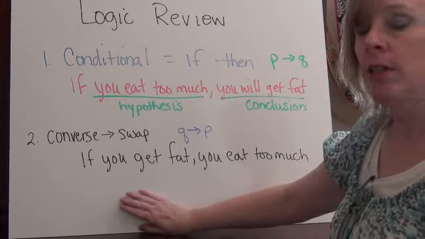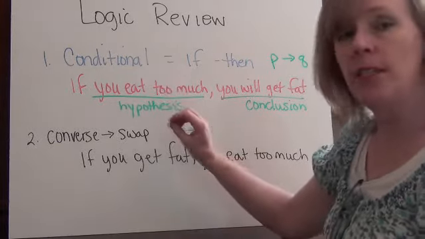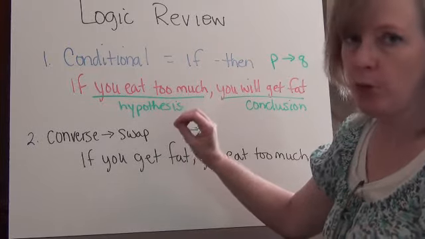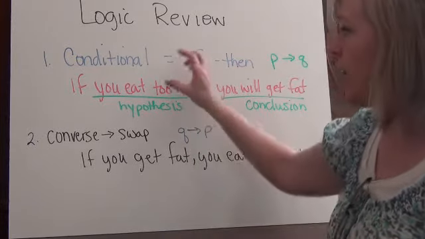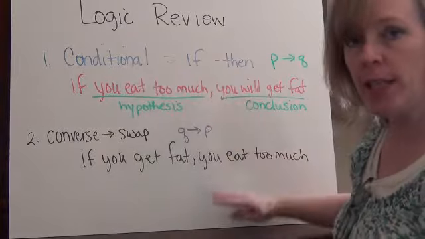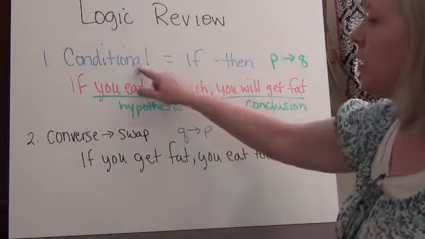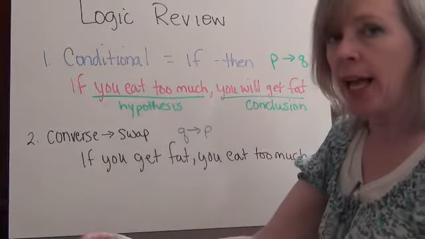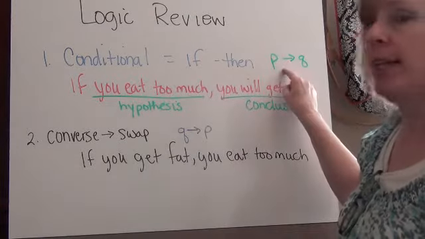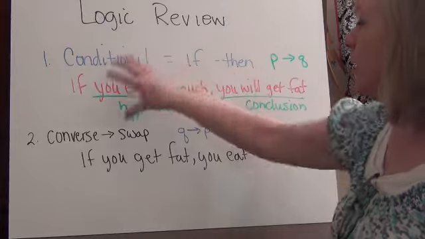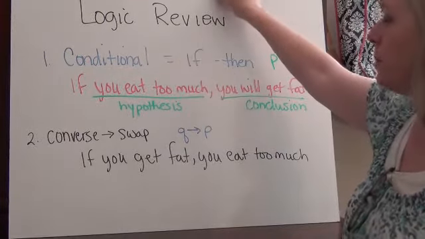That's the converse. Now, when we create these different forms, we're not worried about whether they're true or not. All we're trying to do is decide what order they go in to set up the conditional and the converse, okay? Now this is called a conditional because a condition has to take place for the second thing to occur. The condition is the if, okay?